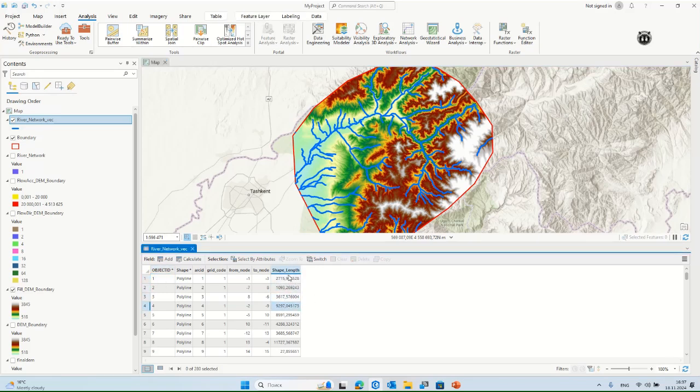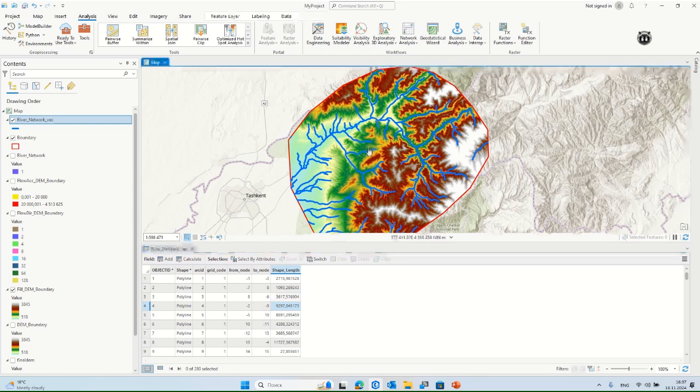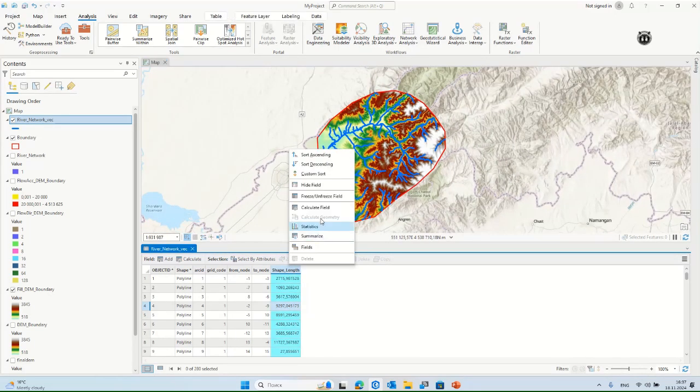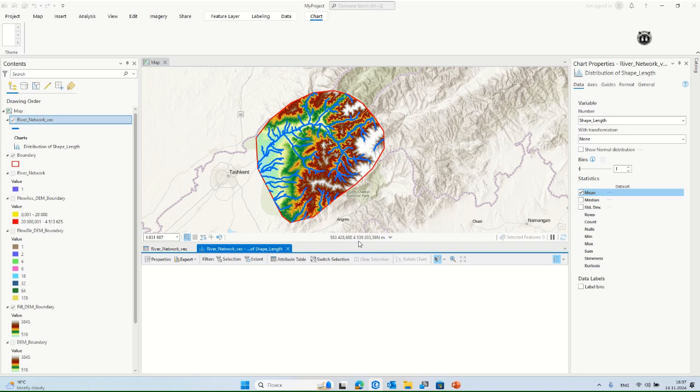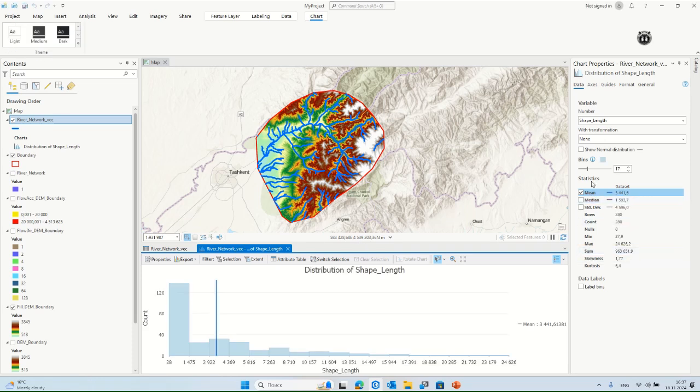So if I want to see the total length, I just do the statistics. And here is the statistical table, and the sum is this. See the total stream length. This is in kilometers, more than 963,000 kilometers total length.